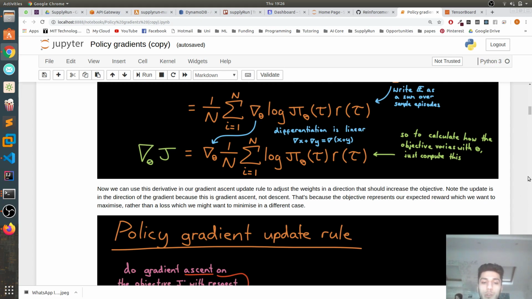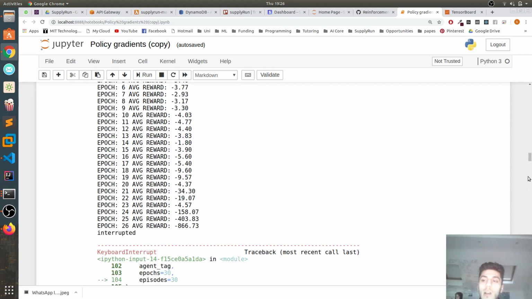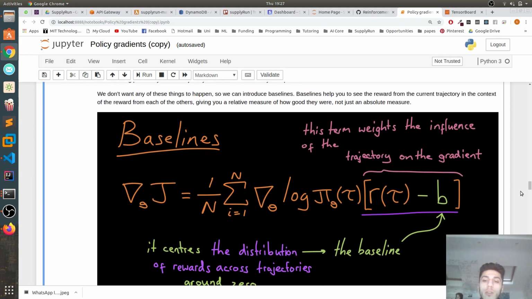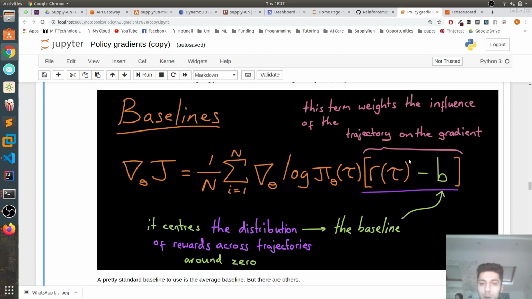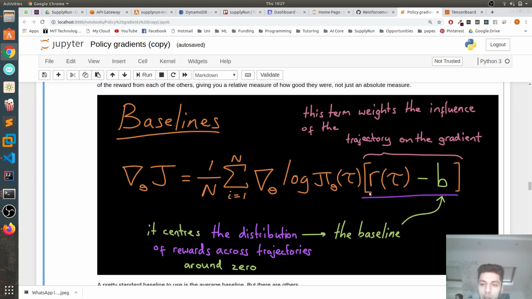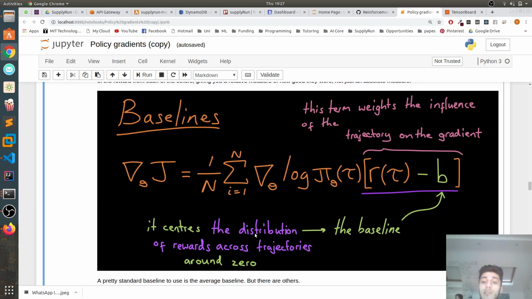So what we want to do is something called a baseline, where we essentially renormalize the reward of a given trajectory with respect to the average reward I actually achieve in this environment. It centers the distribution of rewards across all the trajectories I've received around 0.